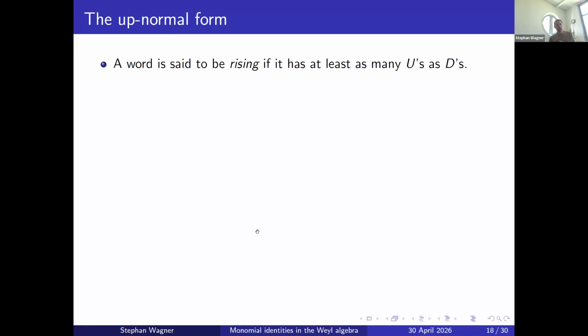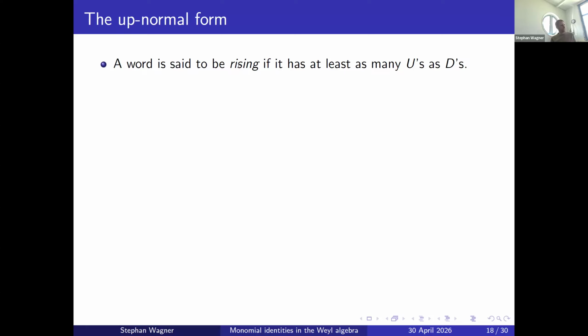One thing that will be useful then for our enumerative questions is what is called the abnormal form. We called it the abnormal form. So we can now group words into equivalence classes. And it's useful to have an element of each equivalence class that is in a sense canonical. And that's what the abnormal form does for us. I need to define what that is.